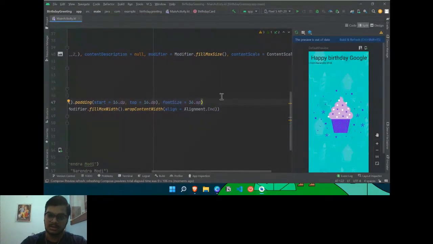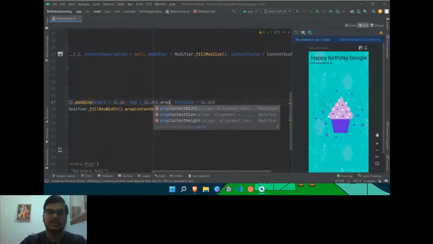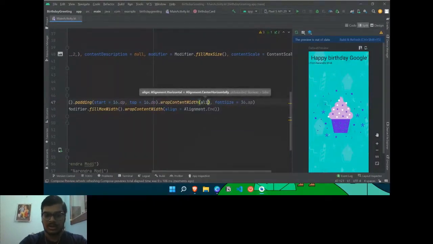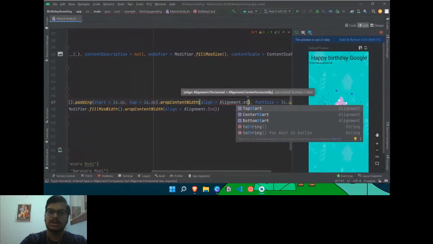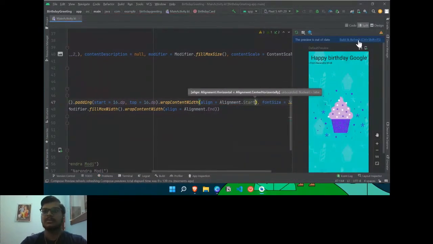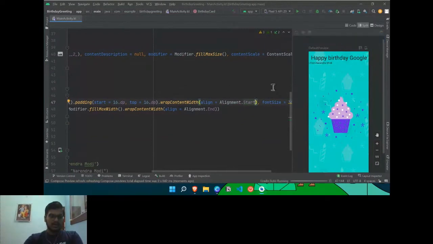Let me try this here also. Wrap content width with align. Let's just wait for a few minutes till the app is loading, and then we can see the output.